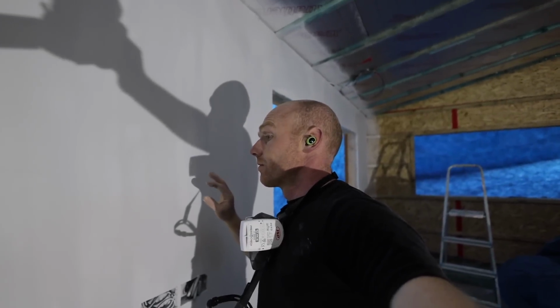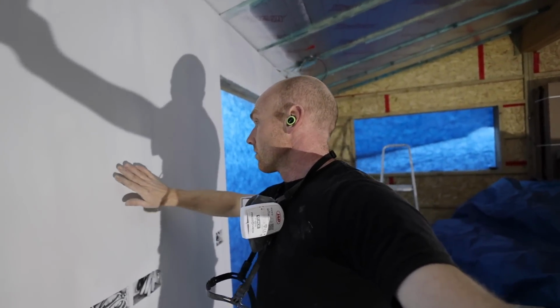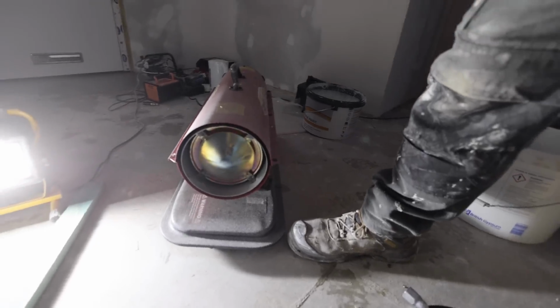There was a lot I was thinking, oh, I'm definitely going to need to refill that or sand it. This is looking really tidy. Let's get the jet engine started. Fire in the hole. Oh, yeah.